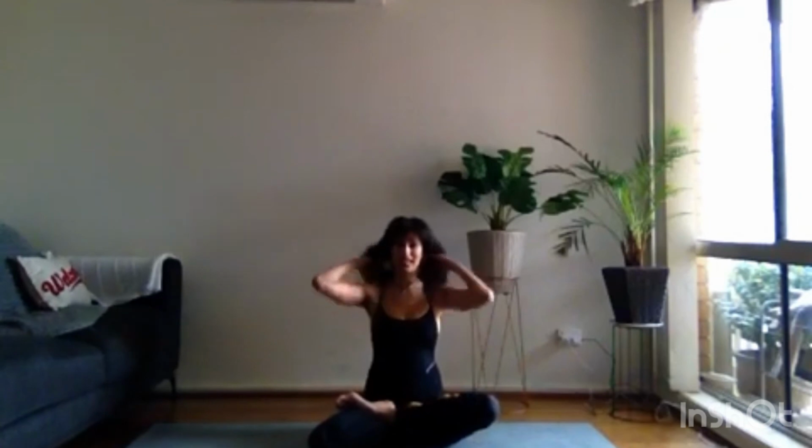And now come up. If you're in full lotus, you're going to bring your arms alongside your body and press on your arms, lift your body up off the ground, and you're going to breathe in and out through your nose for as many breaths as you can. It's very, very challenging. If you're sitting cross-legged, prepare to come down for Shavasana, deep relaxation, which will seal the practice.